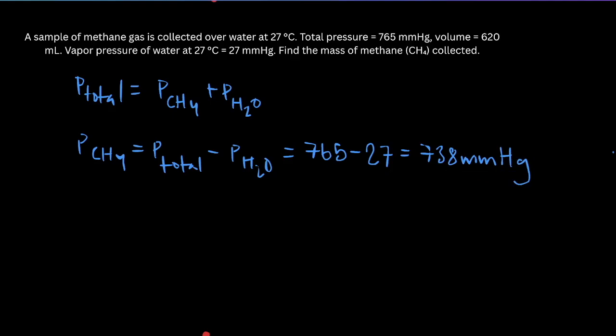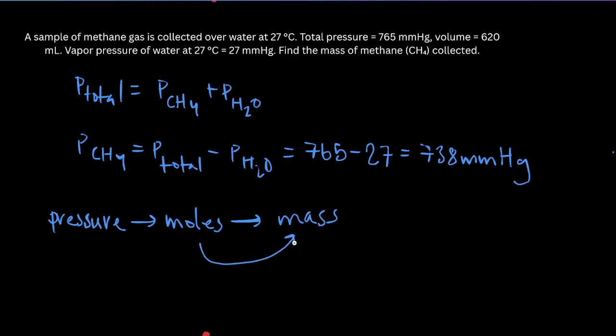And so what do we do next? Well, what are we trying to find? We're trying to find the mass of methane. If you want a roadmap of what we're going to be doing, we're going to go from our pressure to our moles like we did last time, but then from moles to mass. So this is not something that should be too difficult. We're just going to need to use the molar mass here. This is something you should be familiar with. It's just one additional step compared to what we did last time.